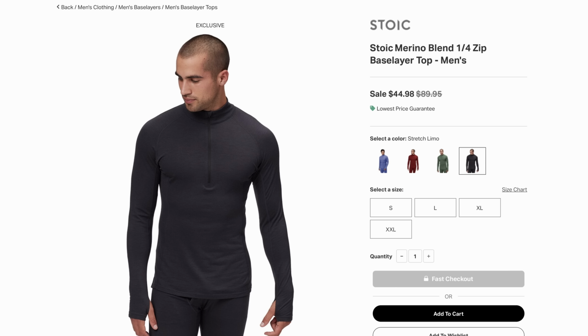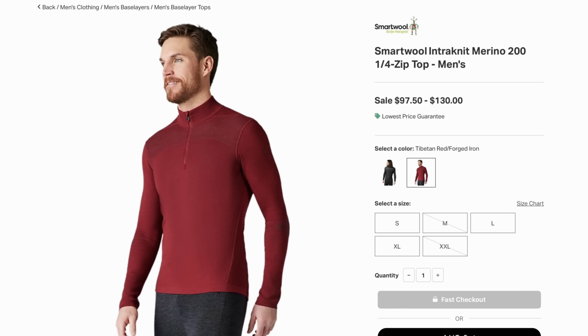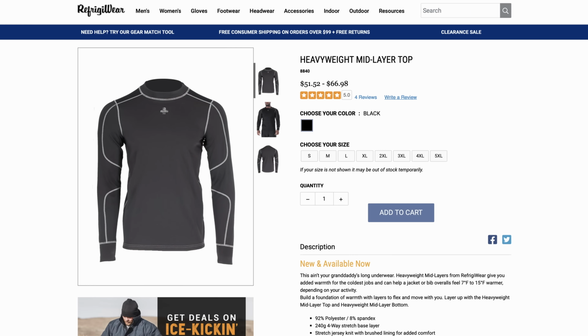Now, these are a lot more affordable than they used to be. And if your budget doesn't allow pure merino wool, then you could go with a synthetic wool blend. That's cool, but the more wool, the better. The whole idea with a base layer is it's supposed to fit tight against your skin. The more surface contact that it has with your body, the better, because it's going to pull that sweat off of your skin to the outside where it can evaporate.